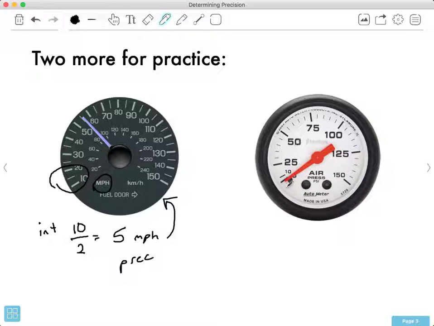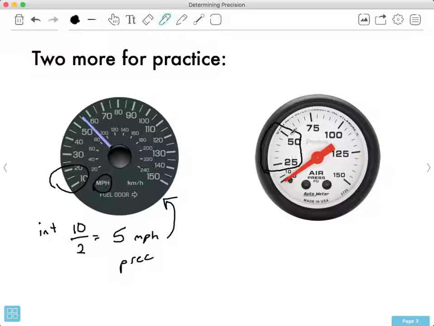Coming to this device, we put this on here on purpose because there is some weird stuff happening down here. Sometimes on a gauge, you'll see the very first little bit of it doesn't look like the rest of the device. There's a weird number of ticks spaced oddly. Don't look in there if you're trying to determine precision. Look at the first normal interval. Let me get rid of those and let's just circle that one, the interval that looks like the rest of the intervals.